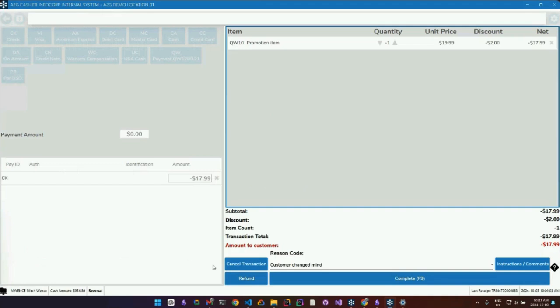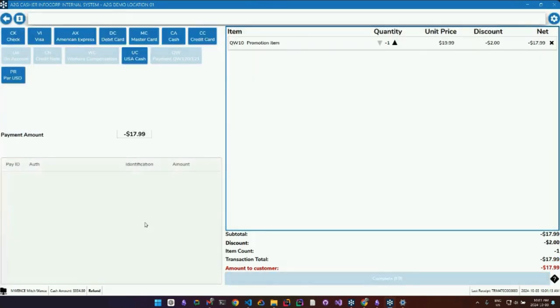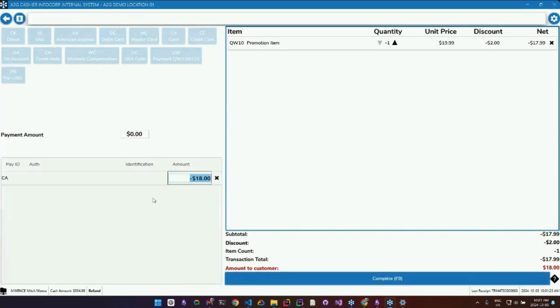If for whatever reason you want to change anything, you need to give it another payment, or there are multiple items on it and you want to only refund a couple of them, what we do is we have a refund button that removes the payment option from here and your items, and you're able to do refunds or promotions. So you can add in an item that wasn't there, or you can refund it under a different amount. At this point, I'm doing cash.